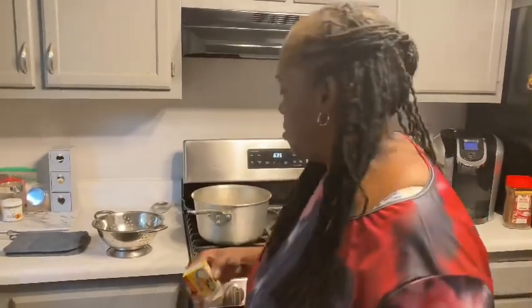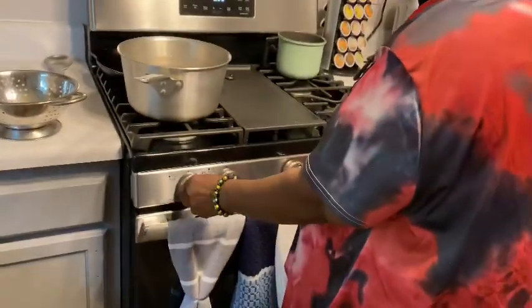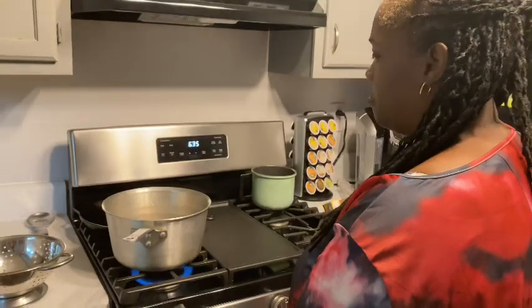So this right here is the pho seasoning packet. They come in cubes, like a seasoned cube. And you're going to turn your stove on. How do you do it, Daniel? Show me how you do it. Okay, I got the stove on.